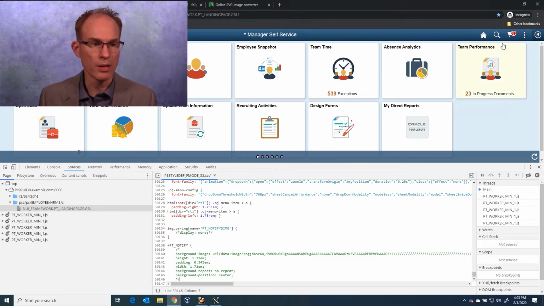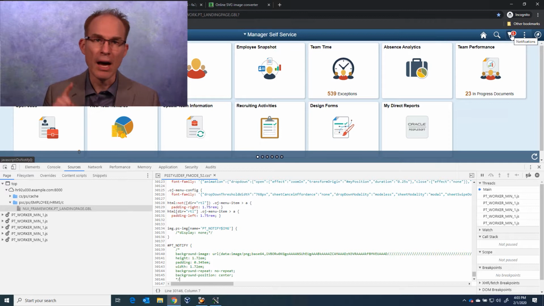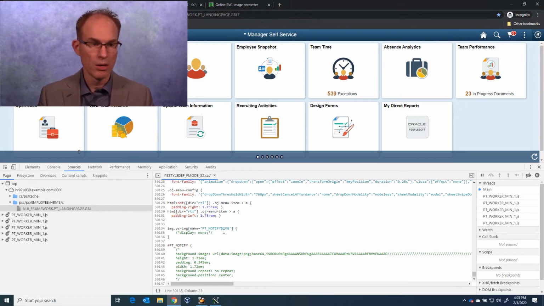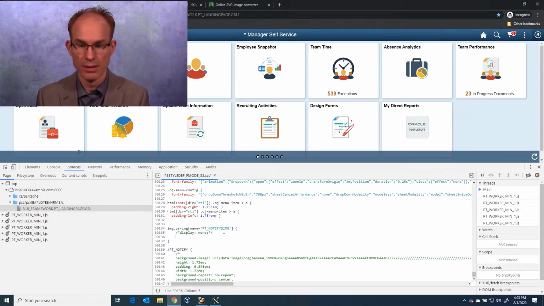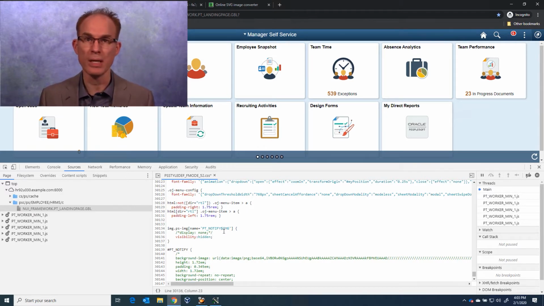Looking at the upper right corner, we see that the flag is now back. Okay, now let's set the visibility property of the image. Watch the flag as I type here. Watch the flag. Did you notice the flag disappeared? But the space was reserved.